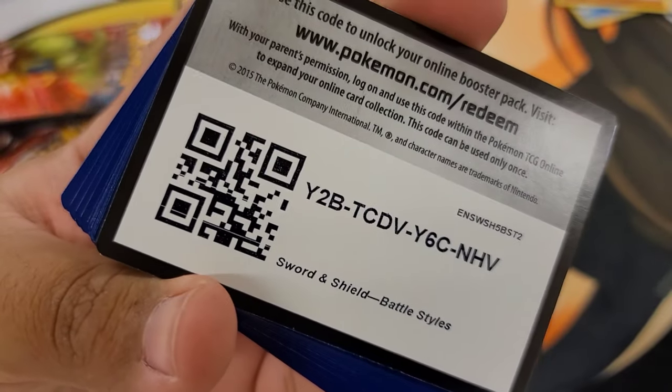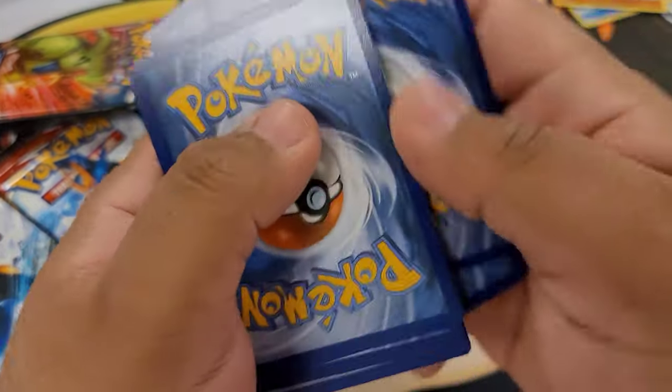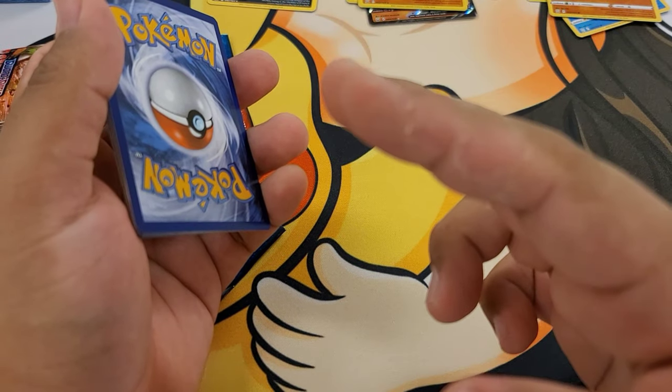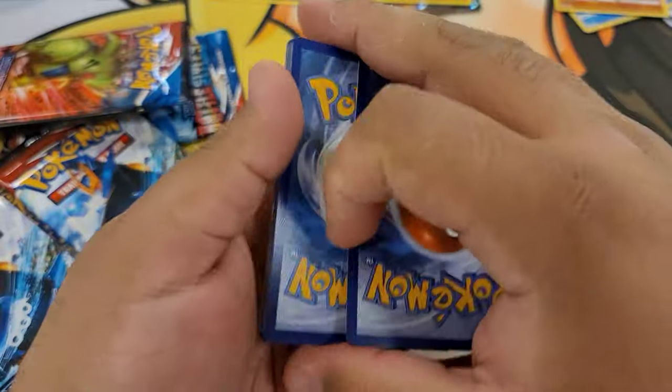Here is your Sword and Shield Battle Styles code card. 1, 2, 3. Oh my god, I almost threw them away. And then we're gonna Gate Defy Energy. Also, I forgot to put on the bandage. That's why I had a bandage on yesterday, because my fingers are peeling. They look gross. Sorry. Oh my god, what did I do?